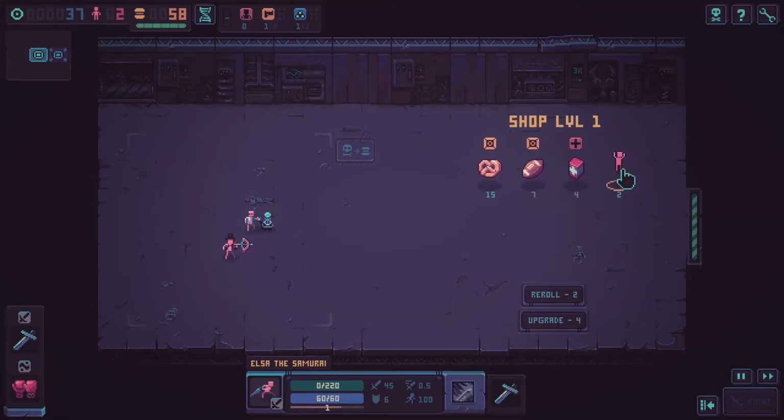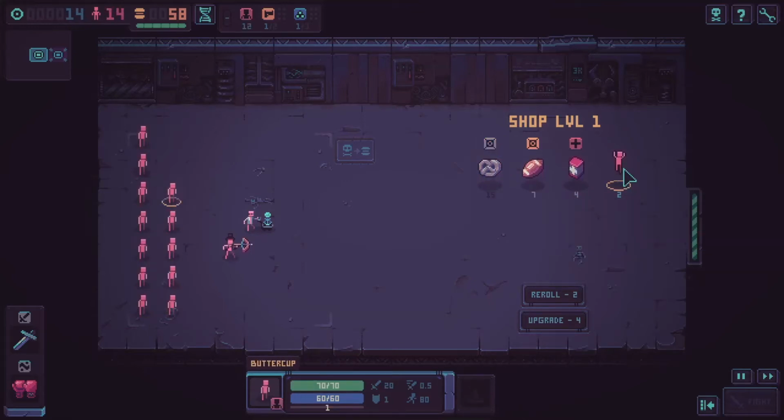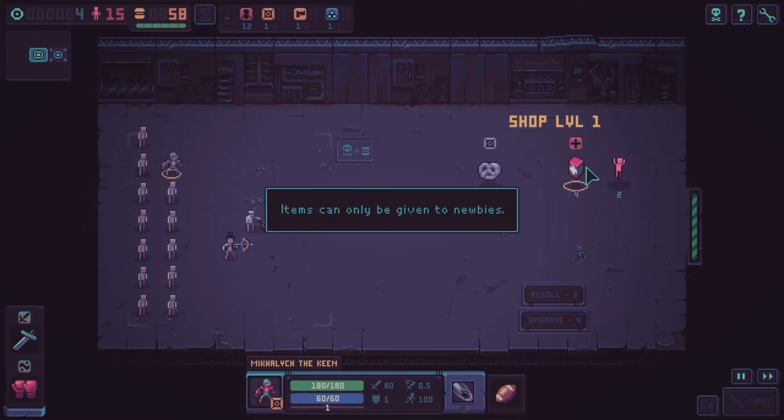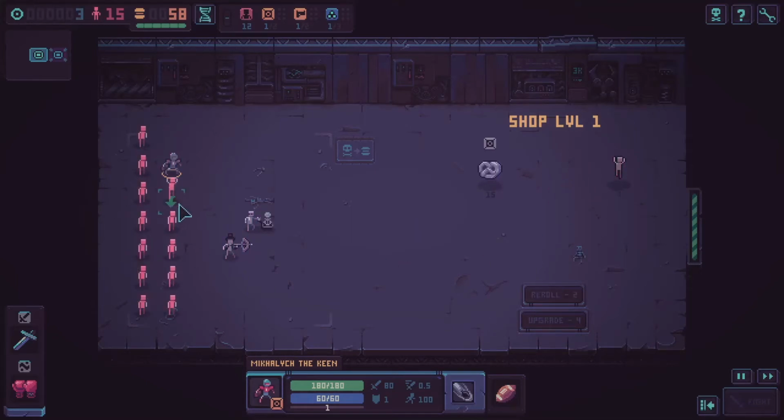Humans! Okay, okay, we have a lot of humans. Who wants this? You can have it. And use this on you. Items can only be given to newbies. Okay, who wants it?